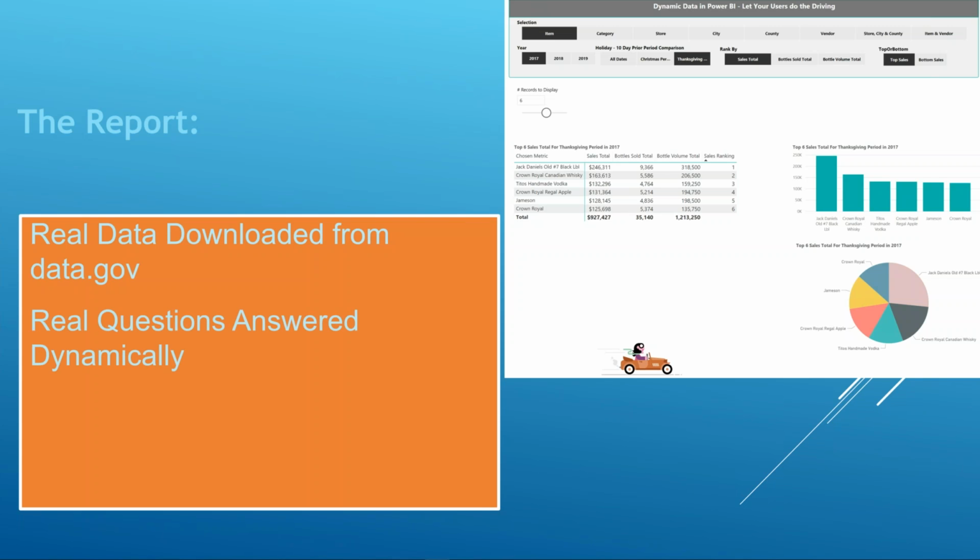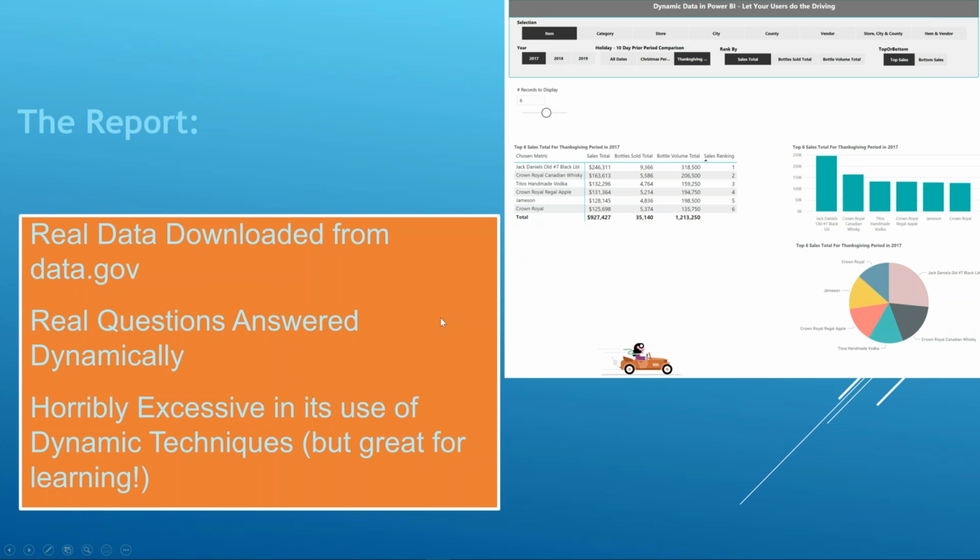It allows you to answer some real questions that anyone who is running, for instance, in this case, we're talking about liquor stores in Idaho, because that was what I found that was available that had some really good data for us as far as period comparison, which is super important, I think, in this type of data. And you'll be able to answer the real questions that a manager might have dynamically.